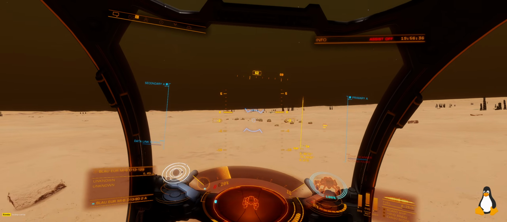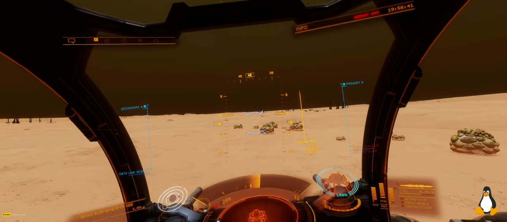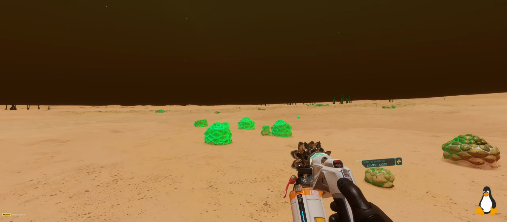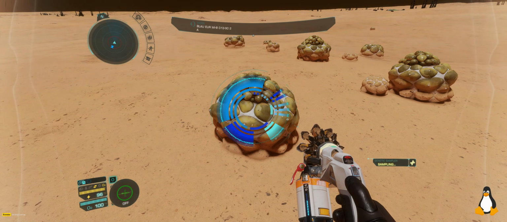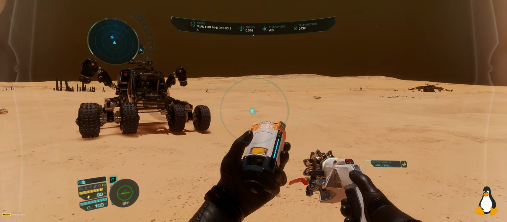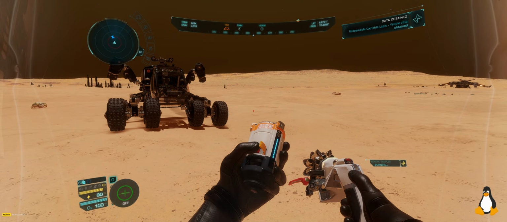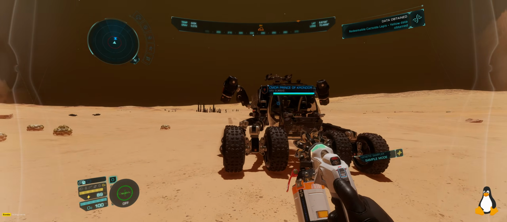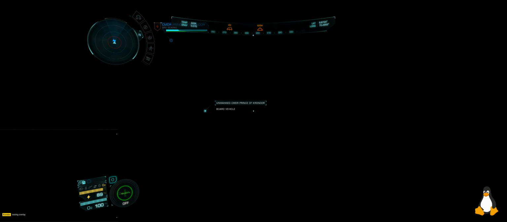Getting closer, distance 107 meters, bearing 67 degrees. Hey Count, organic scans for Cactoida are complete.